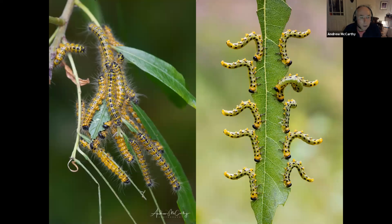These are sawfly larvae. And again, these are on willow. They're quite cute things, really. They lay them in these groups. If you're lucky enough to come across them, you'll find this is a sort of conventional view of them. But they will, on occasion, do this rather strange, presumably anti-predation kind of attitude, which is very odd, and they just sit there quite obligingly. I've got a plant at the top and at the bottom here, just keeping this whole thing parallel so I could get the plane of focus right, getting the subjects in focus from top to bottom. So that was just nice to see as well.